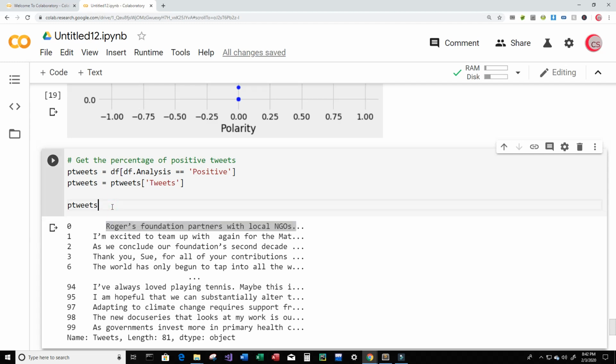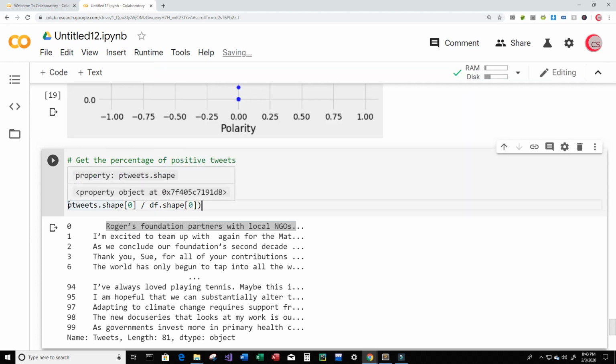Okay. Now, in order for me to get the percentage, I just need to get the number of rows in the data set. So that should be p_tweets.shape at position 0, or of course I could just use length, and we'll need to divide it by the total number of data in our data frame. So that's df.shape at position 0.